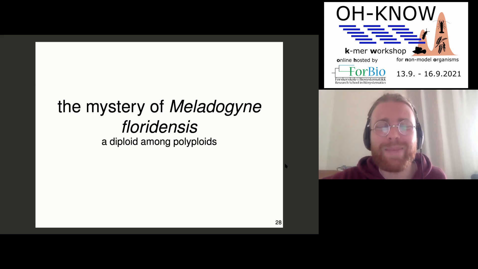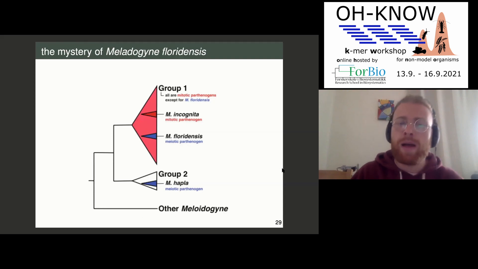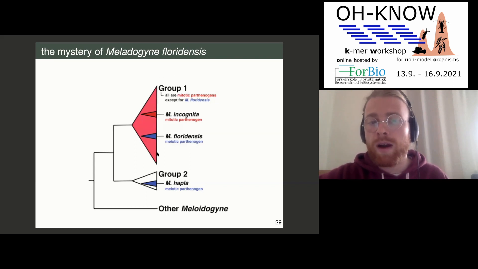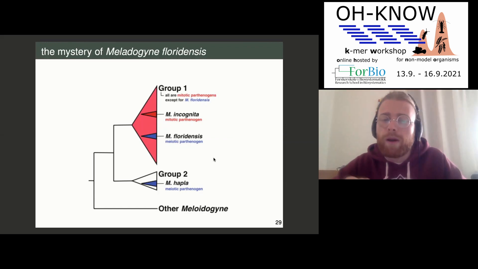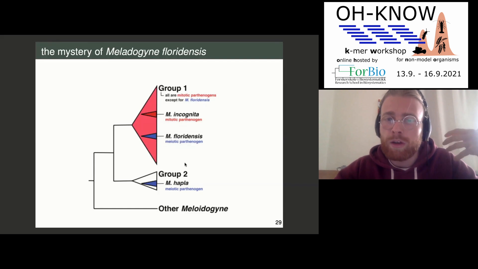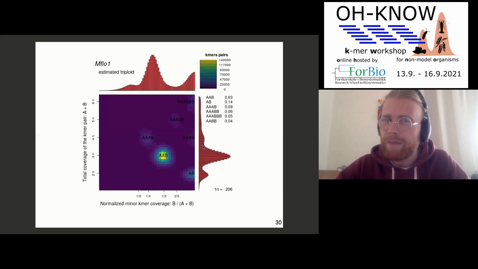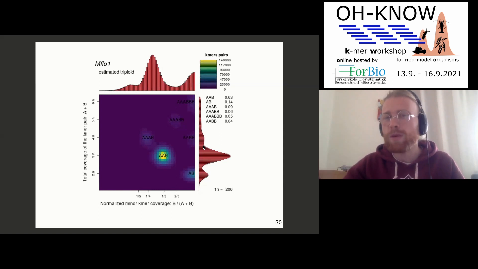As an application example: the root-knot nematode Meloidogyne floridensis was always a mystery because it was thought to be a mitotic parthenogenetic species within a clade of mitotic ones. Weirdly, all those species are polyploid, while Meloidogyne floridensis, according to a cytology study in 2002, was diploid. People spent a lot of effort figuring out whether the phylogeny was wrong, but everything confirmed Meloidogyne floridensis as part of the group-one root-knot nematodes. The problem is that it's not diploid. This old cytology study must have used a different specimen, or the one kept in the lab was not the same thing — it's very likely that the specimen used for cytology and the one whose genome was sequenced are just not the same thing.